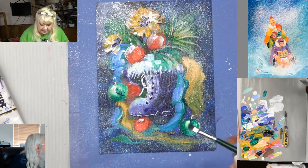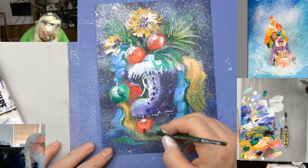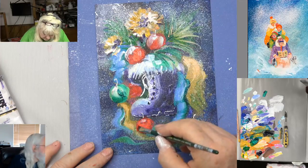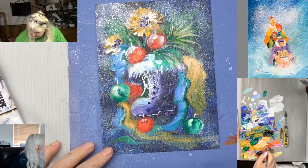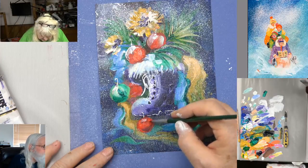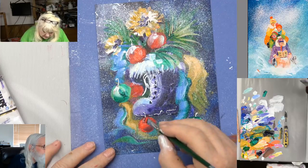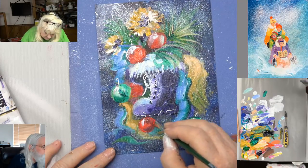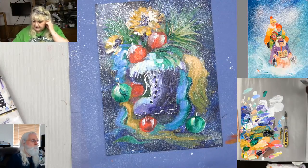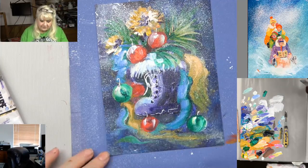And then, of course, you could put the names of people in the ornaments too, right? You could have it on the boot or in the ornament. Which is kind of a cool thing to do, right? Here's the shadow here, like that. Then the little light on it. There you go. All right, I will sign it.